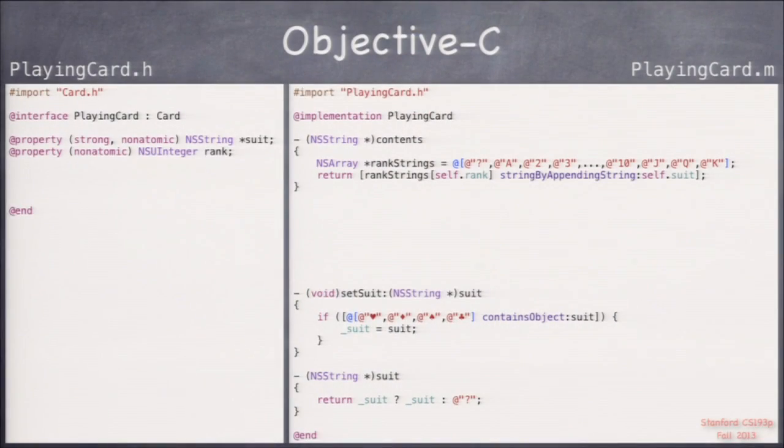Great question. You guys are right on top of it. So every time I use the @ sign, open square bracket, the blue one, to create an array, that's actually creating a new array every time. Okay? Because I told you that @ sign square bracket and all this array stuff is really just calling methods. Well, that's calling a method like alloc init with array with objects or something like that, right? So it is creating it. So it would be nice to move it out, and we're going to do that.